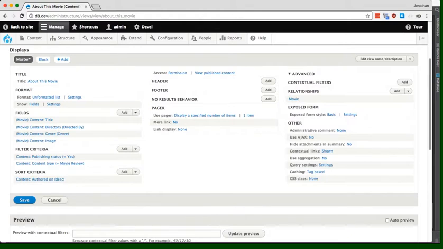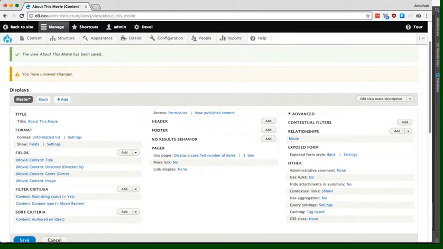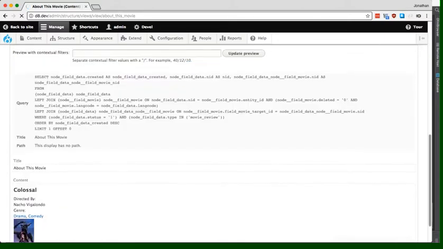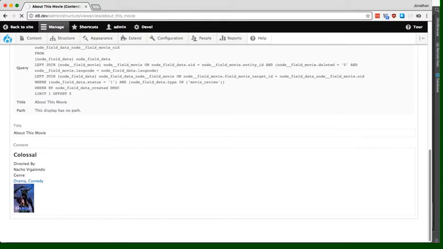So now I'm going to save this. Now what we want to do is filter this view, and we want it to say, show me the information about the movie that is on the node we are currently looking at. So if I'm looking at the movie review about The Matrix, I want this block to show information about The Matrix.